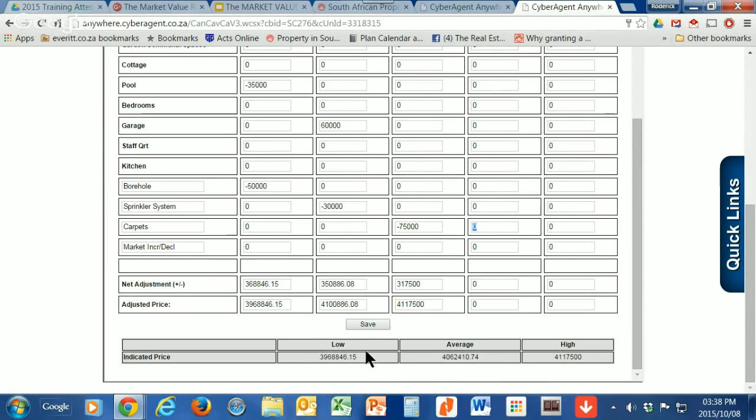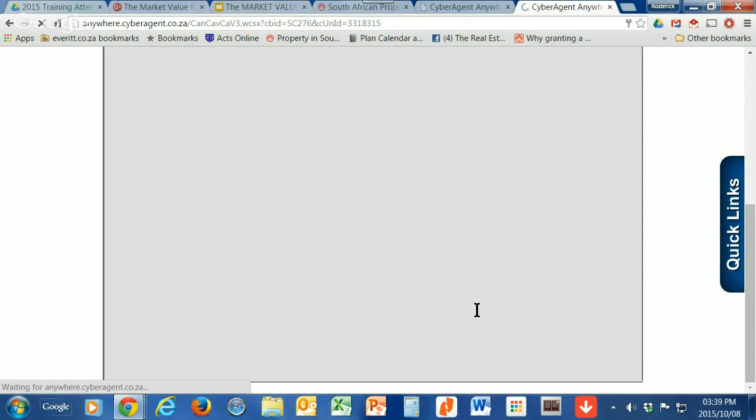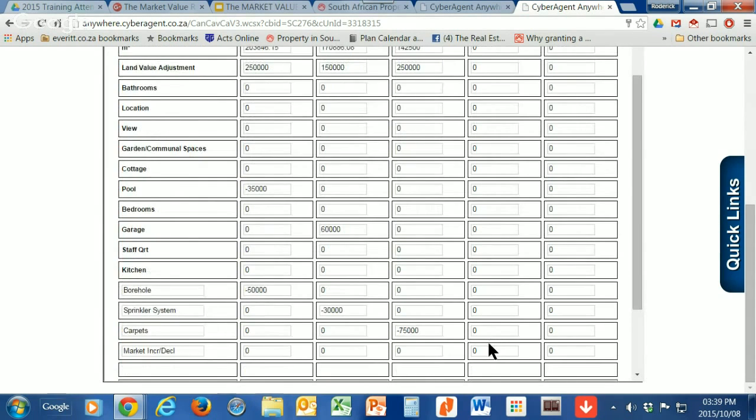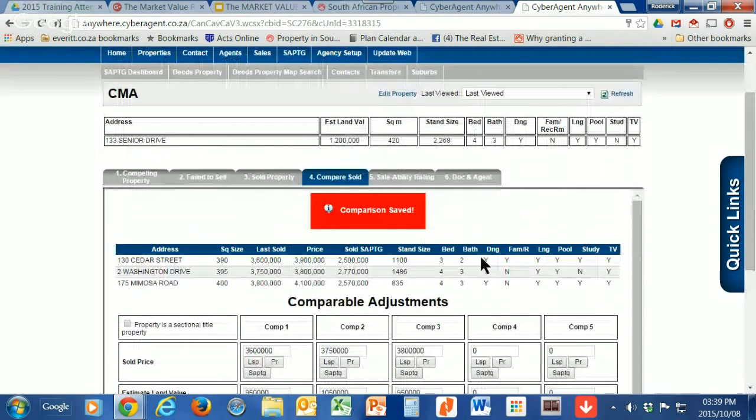And on the low side, we're looking at about 3.9 million. So are we happy with this? If you say, yes, I'm feeling comfortable with this, then you go and you hit the save button. Okay? And when you've saved that, you now go to the top and then you go to your saleability rating.